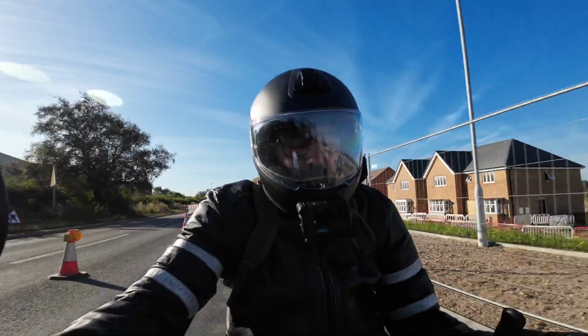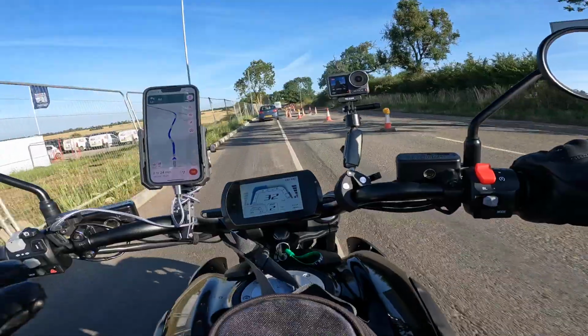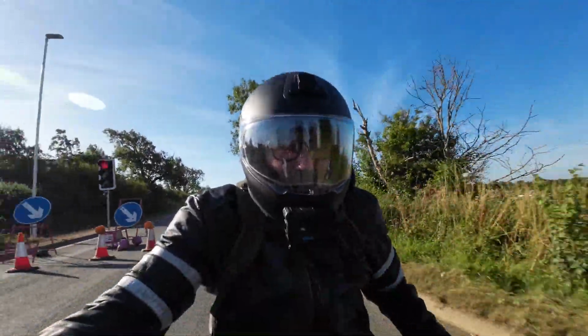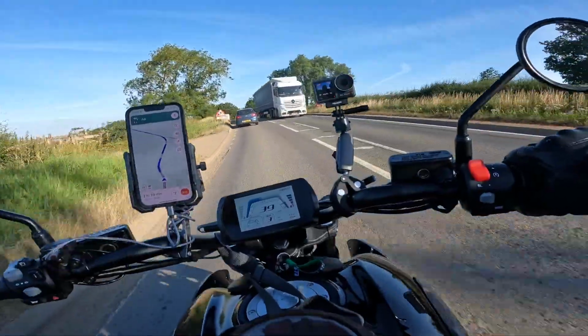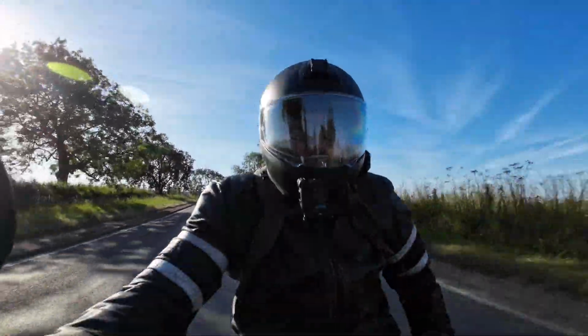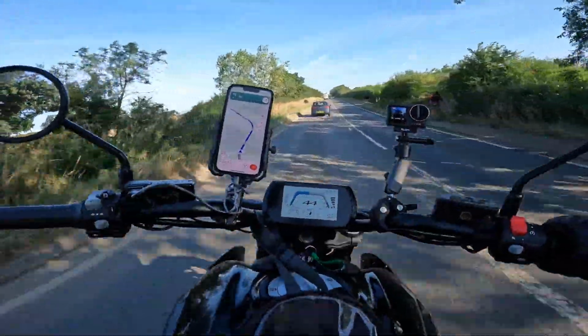And we are off, and straight away on the comfort level, I'll show you my setup later. I'm not sure how well this is going to work, but what I have done is put on some special pants. You know, the ones that make you feel like you've pooped yourself, like you're wearing a diaper, those special motorcycle pants, just for that little bit of extra comfort. Generally I don't think they work at all because I've tried it before, but I just thought let's give that a go. So general comfort setting off, of course, is absolutely spot on.